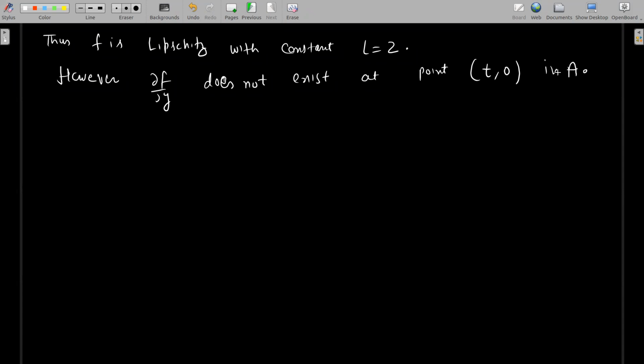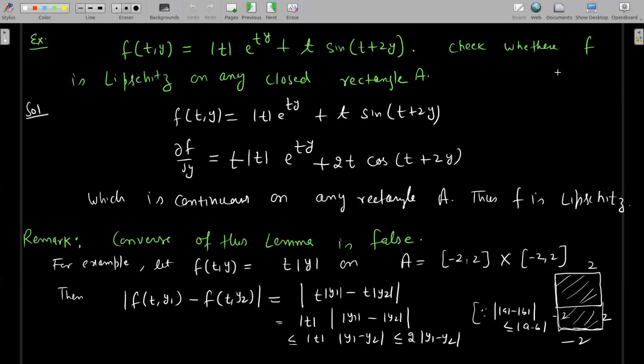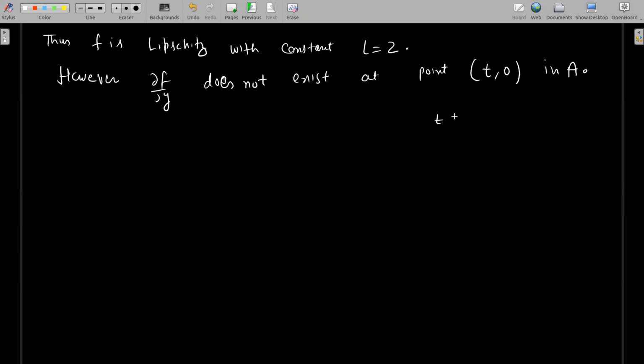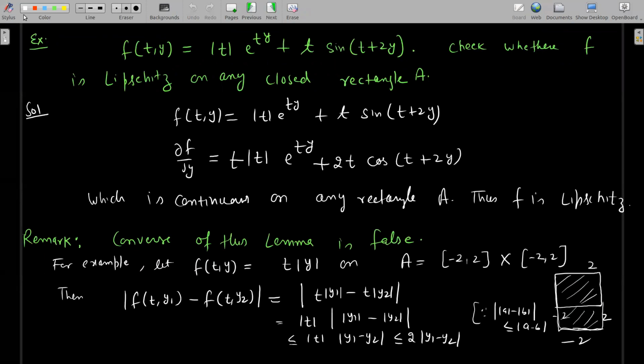So derivative does not exist at y equals to 0. But अब मैं बार बार ये कह रहा हूँ कि ये कंडीशन डोमेन पे डिपेंडेंट है. अगर डोमेन कुछ और होता, लेट अस से यू हैड t, तो वही रख लो सेम, चाहे आप -2 to 2, अगर आपका y, यहाँ कुछ t को भी चेंज करना पड़ेगा, दोनों का इंटरसेक्शन. आपने ये रीजन लिया ना, मान लो आपका रीजन ये है, let us say you have this region, then f satisfy Lipschitz condition, then you can talk about converse. तो 0 का यहाँ पे प्रॉब्लम था. So these conditions typically depend on domain. If you change the domain, conditions may change.